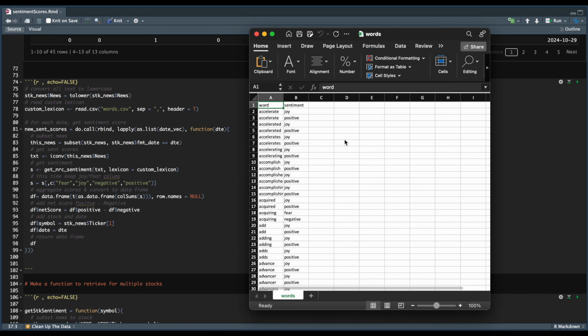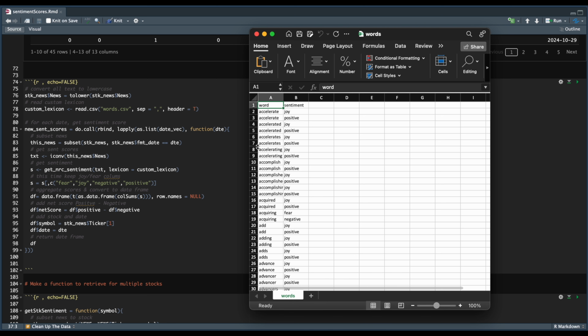In the first column, you need to list words and give them an emotion and classify their sentiment as positive or negative. As you see, many of these appear to be duplicates, and to save time, I just classified between joy and fear for the actual emotion, and of course positive or negative. But according to the documentation, you don't necessarily need to list the word twice. So long as you have a positive or negative for each of the words, I think this will work.